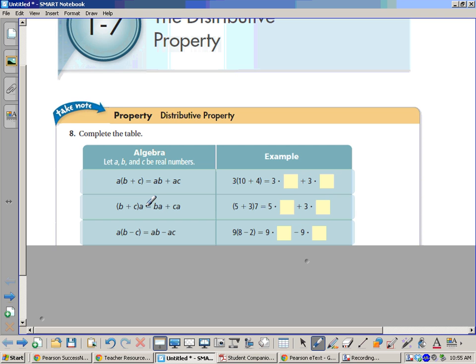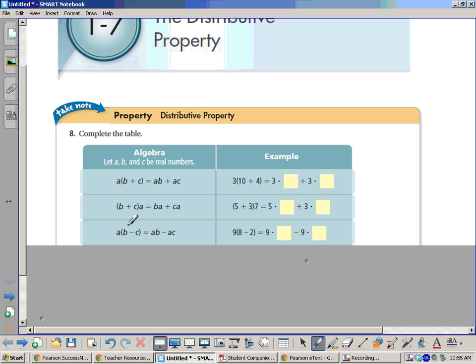The distributive property is also when the number or letter is outside the parenthesis on the right. This is the same thing. If you remember the commutative property that we spoke of in the properties for real numbers, we can move this A out front and get the same result. So B times A is the same thing as A times B. So distributive property does the same thing whether we're multiplying after the parenthesis or before the parenthesis.